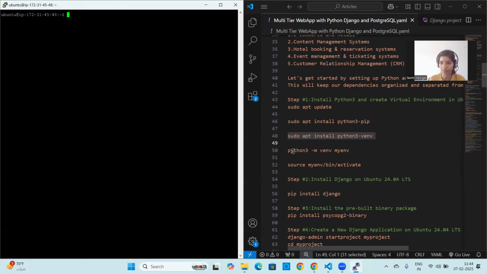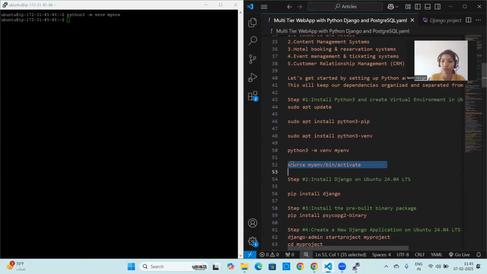Now we have to navigate to this virtual environment. I provide the name as my-env. You will provide it as per your preference. Now we have to activate our virtual environment.